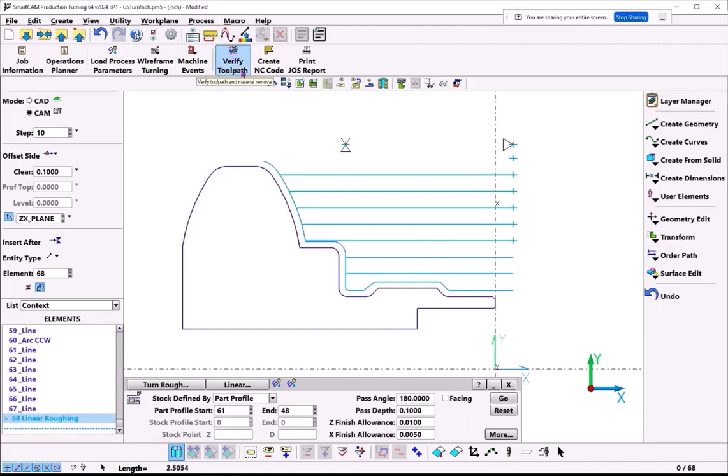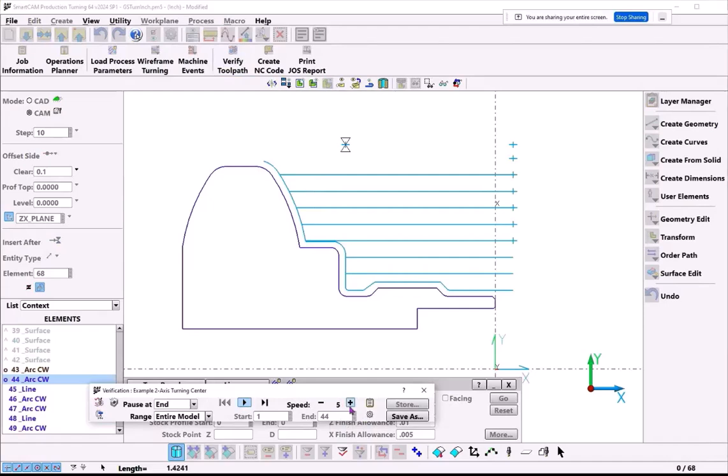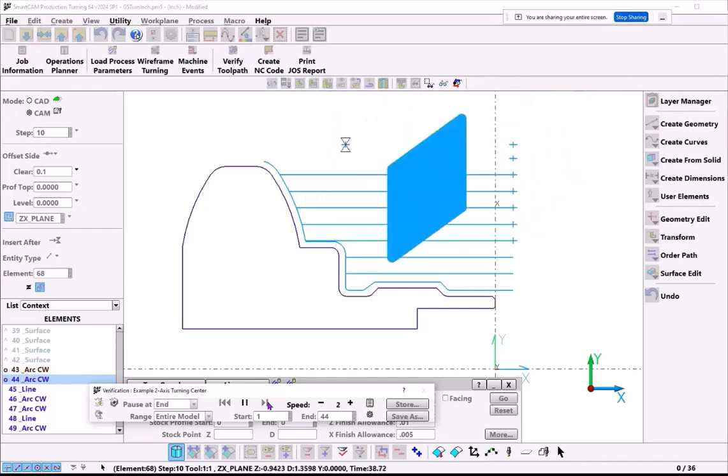Okay, so let's do a verify toolpath up on your top toolbar. And you can use your number pad to select your speed. So I'm going to pop that down to 2 for now. And while it's verifying, you can use your number pad, or you can click the plus or minus button. But I'm going to go ahead and push play. And I'm going to slow that down. See, while it's playing, that looks like what I want. So then it comes up and it goes out from front of the part. So that's good. I think that'll work.